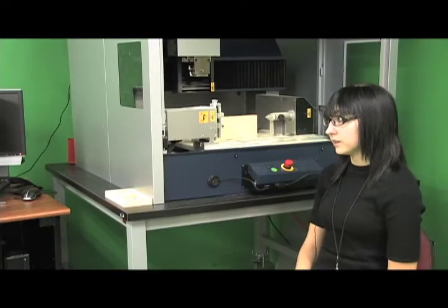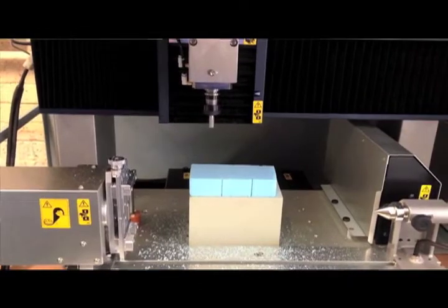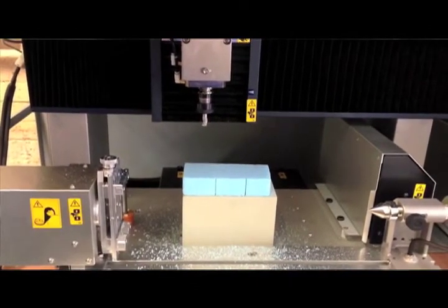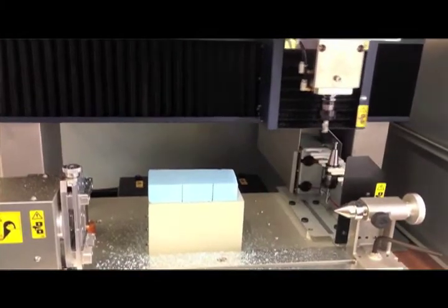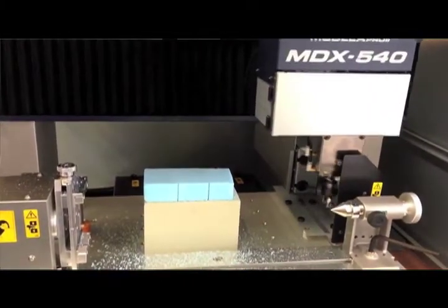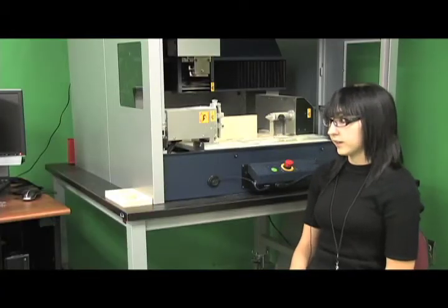It's really neat and exciting to know that I'm able to use this technology. Other students at other schools probably don't use this technology, and the rest of the school doesn't get to use this technology. And to also know that these are the machines I'd also be using when I get out of high school. I get the hands-on learning I need now, so I know what to expect when I get into college.